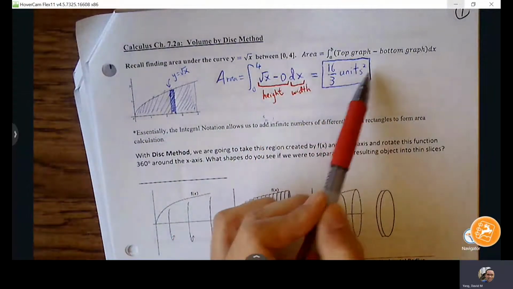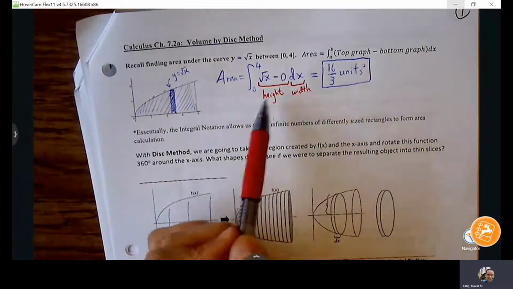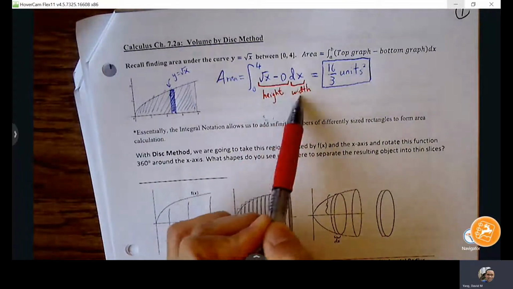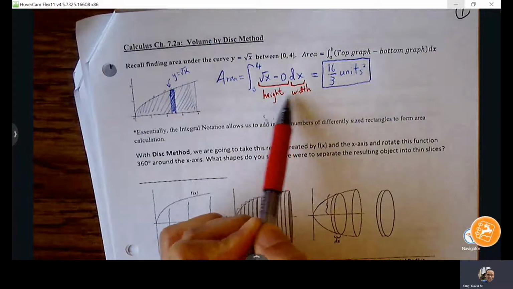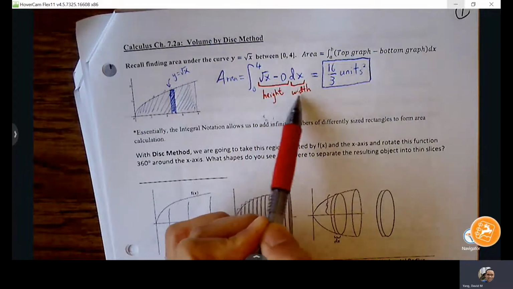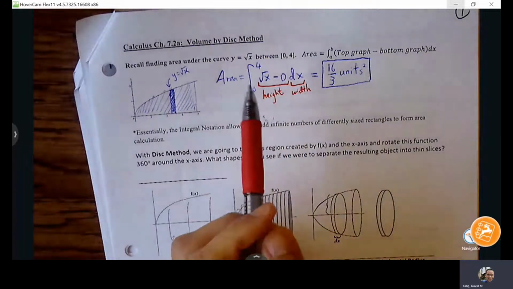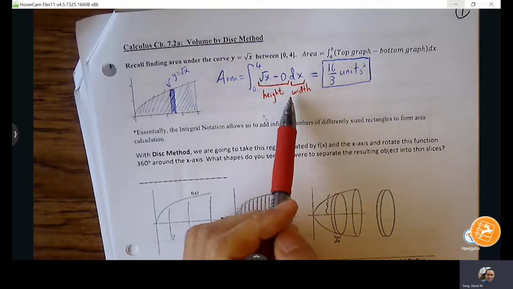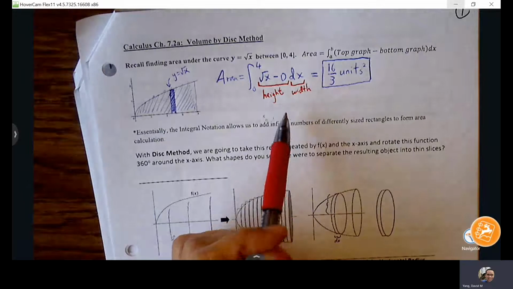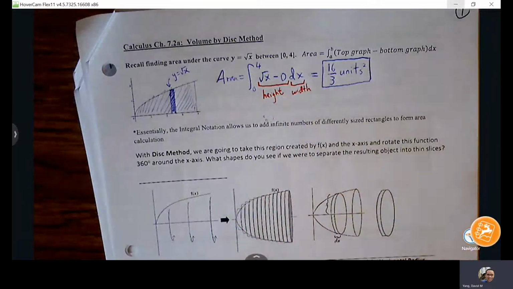But I just want to make sure that we see the fact that this is 2 dimensions, right? This is width and height, that's 2 dimensions, and that's how we're able to arrive at the area of a rectangle, or areas of rectangles added together. Okay, so we clearly see those 2 dimensions. And now we're going to adapt this to get to that 3rd dimension that we need to get to a volume calculation.